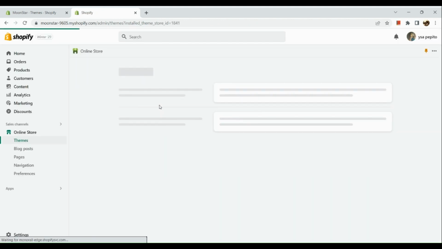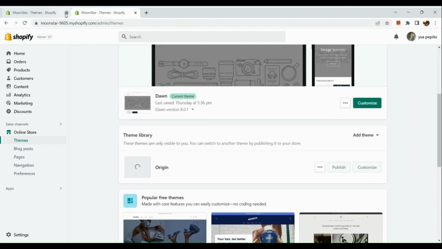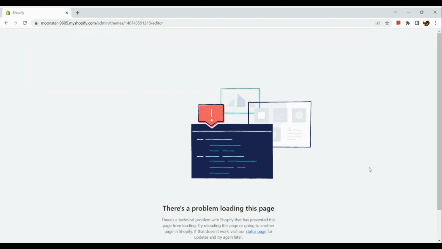Now it will route us to our Shopify theme section once more. For our current theme, we have Dawn right here. But if we want to try Origin, we're going to wait for this one and simply customize it.